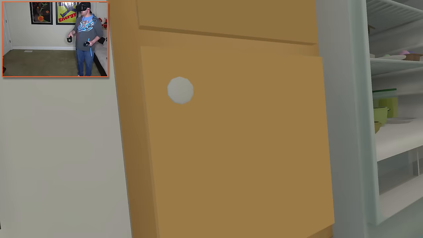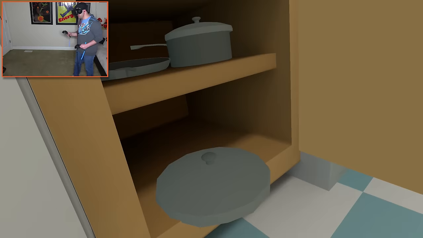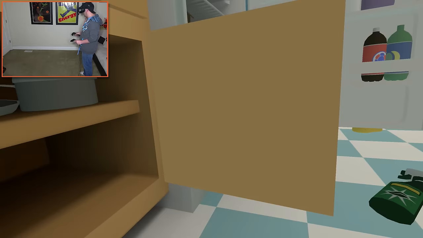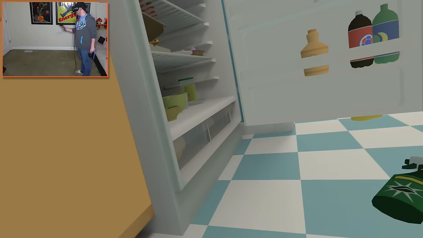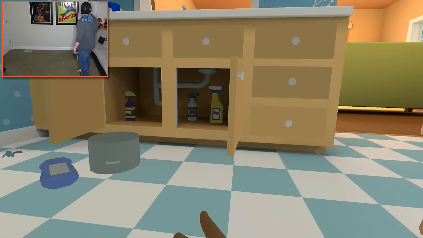We got pans. Oh, I love me some pans. Babies love making noises with pans. Have you ever given a baby a pan? They love it. It's like their drum set. It's a wonderful thing. But I don't think that's gonna get the front door open.